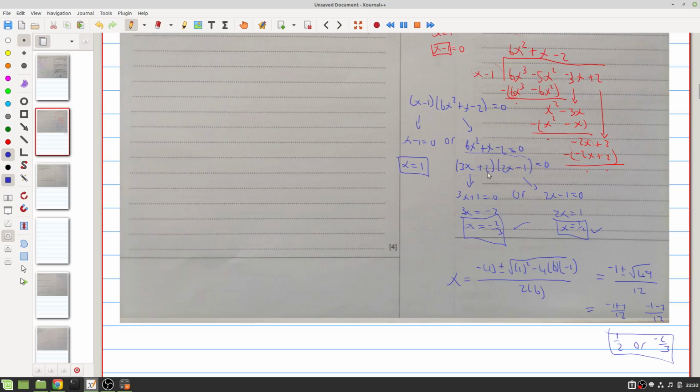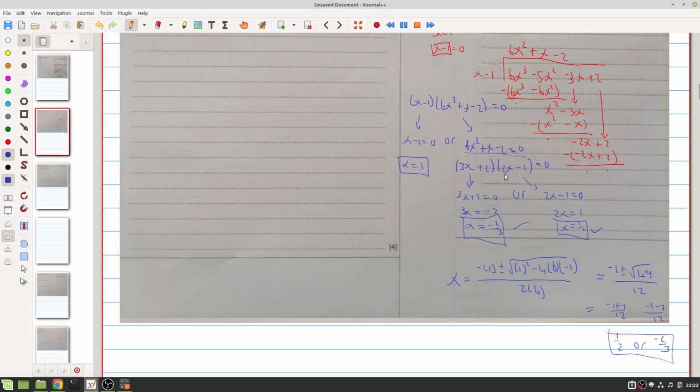If I can't do the factorizing in, let's say, 10 or 15 seconds, then I feel like I'm taking too much time with the factorizing, and then I just plug it straight into this formula. And you can also do completing the square if you're uncomfortable with the formula or with factorizing. But I would suggest completing the square is more difficult, with more chances to make a mistake because it's longer.